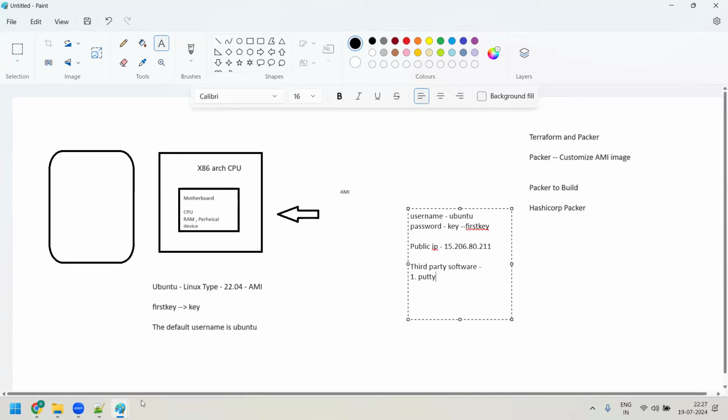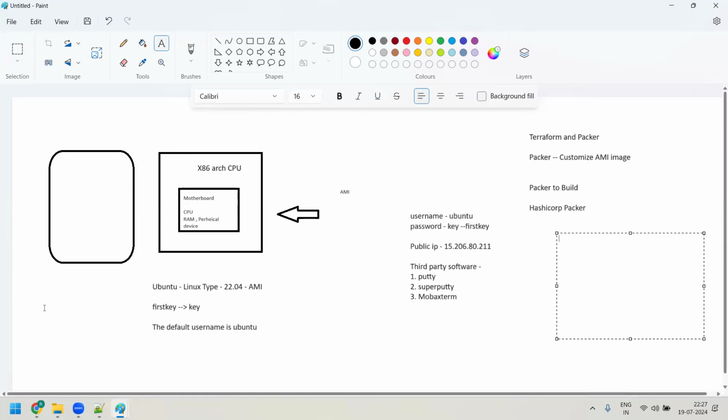What we're using is PuTTY. You can also use SuperPuTTY, MobaXterm, like that. There are many third-party softwares which you need to download, install and keep. Using any one of these third-party softwares, you can log into any Linux machine. Most of the time in organizations, people will be using PuTTY or MobaXterm. So what do we have to do in our laptop when you are practicing?